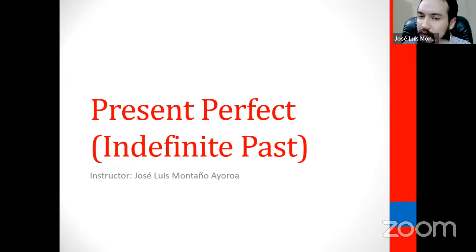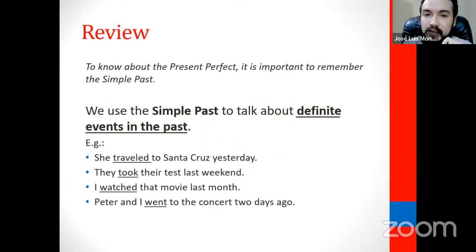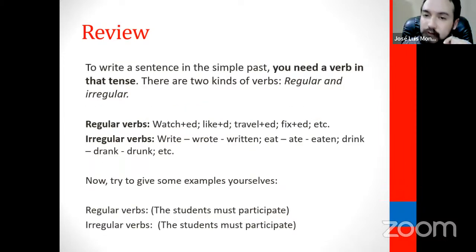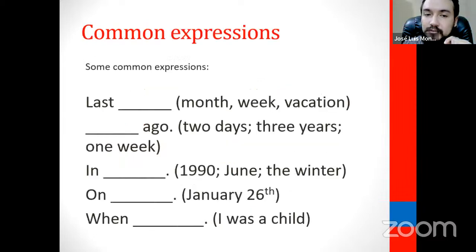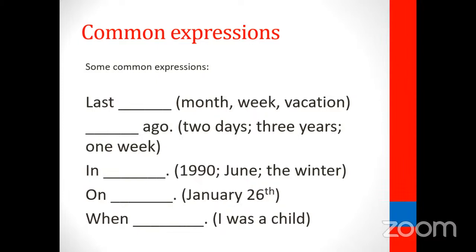Danitza, we're not going to spend a lot of time on this. So you have the simple past, right? And you know how to use the simple past. That's the review. And these are some expressions for simple past, right? Last, ago, in, on, when. So being here, and you have the information there, Danitza, what is the difference between in and on for time expressions? When do you use in and when do you use on? You can also mention when do you use at, if you remember.